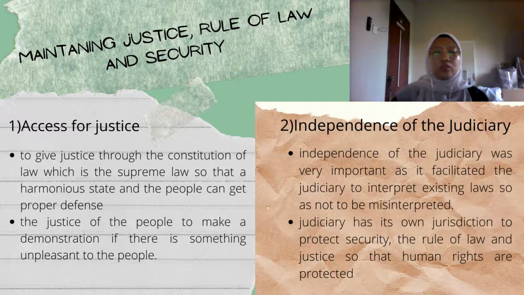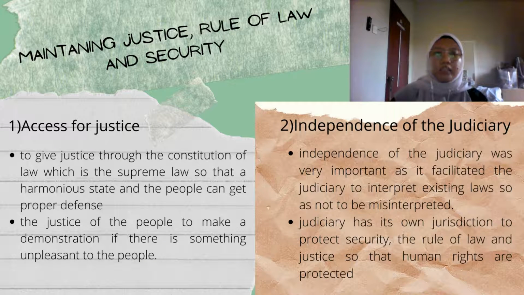This is also very important to give justice through the constitution of law, which is supreme law, so that harmonious state and the people can get proper defense. And then justice of people to make a demonstration if there is something unpleasant to the people. Other than that, to maintain the justice is independent of the judiciary.